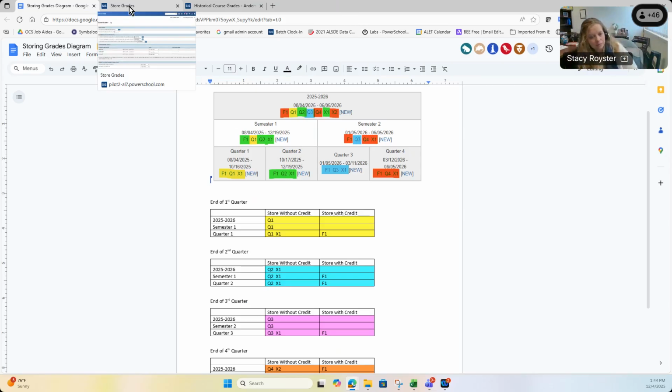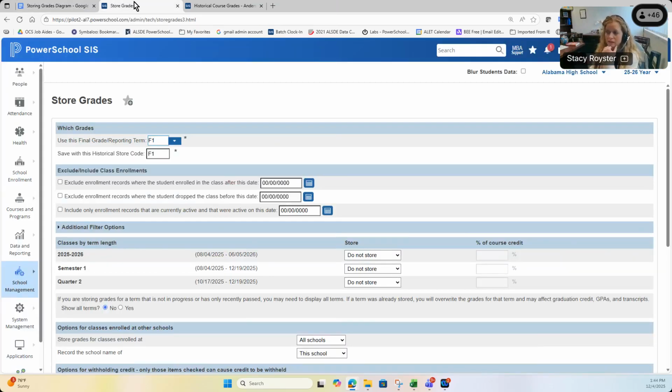They can still see them over in Power Teacher Pro and know that it is being calculated in there. But because we've had districts that have forgotten to store grades before, we know it's perfectly okay to keep continuing on and never store grades. It's just not advised. I would always store just to have it there as a record. And so guys, that's us storing our grades.